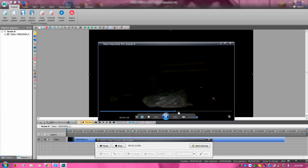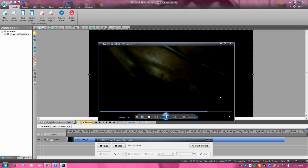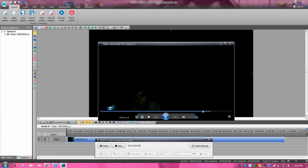Again, that's what would be classified as an orb. I want you to see the difference. There is no little smiley face in that. That is just, I don't know, something reflecting back into the camera that I picked up. But as you can see, there's no smiley face in that.